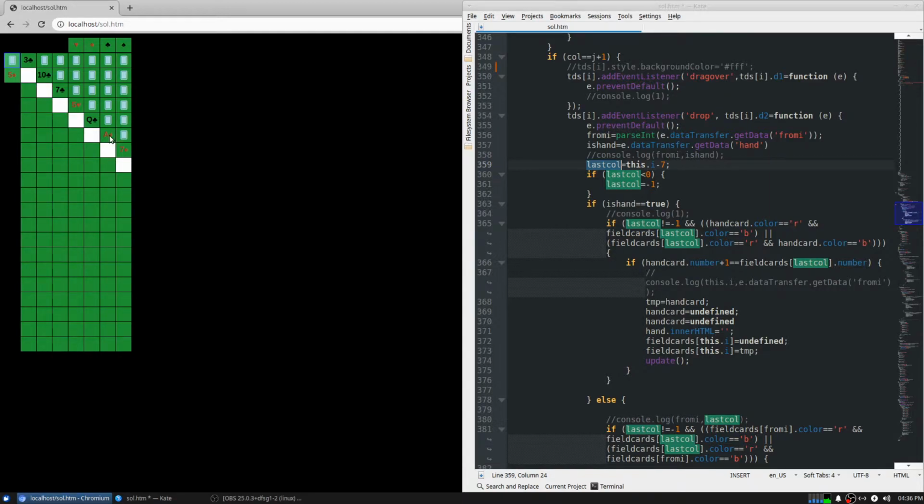If you were here, it would be the ace of diamonds. And if you are dragging it from the hand, I call this the hand, I guess. Try and get something where you can actually do that. Maybe.